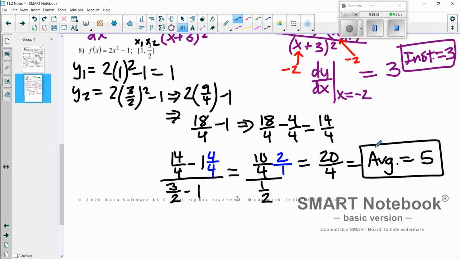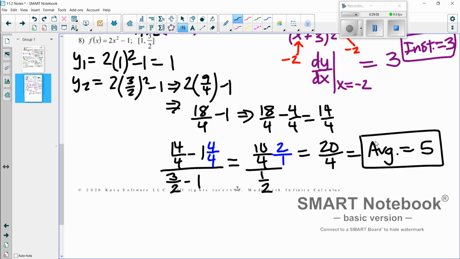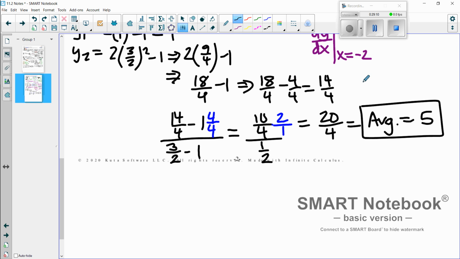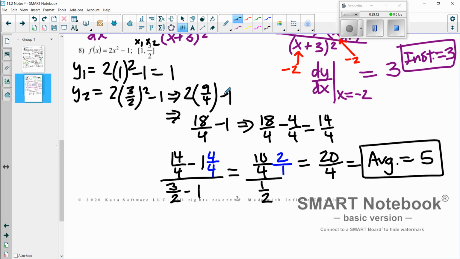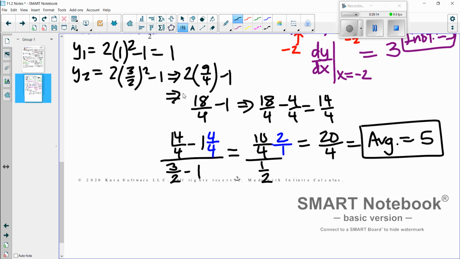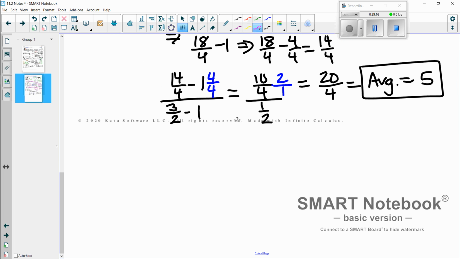Let's move into the instantaneous rate of change, which we're taking the derivative first, right? And what do we have here for our notation? We have f of x. Okay, so let's do this in green. We're going to find the derivative of 2x squared. What was it? 2x squared minus 1? Yep, 2x squared minus 1. Okay, so that's going to be 4x, and it looks like that's it.